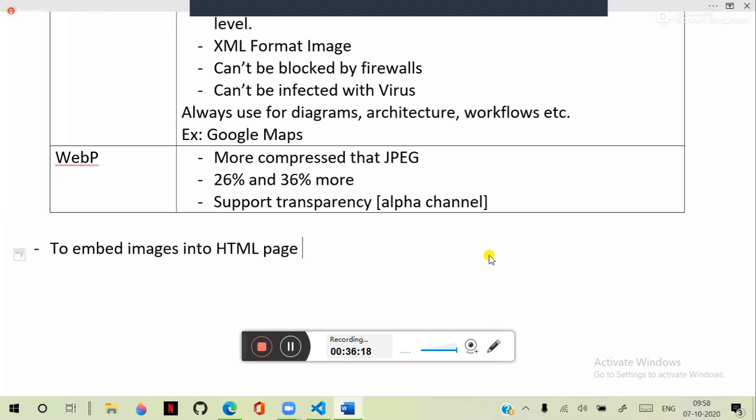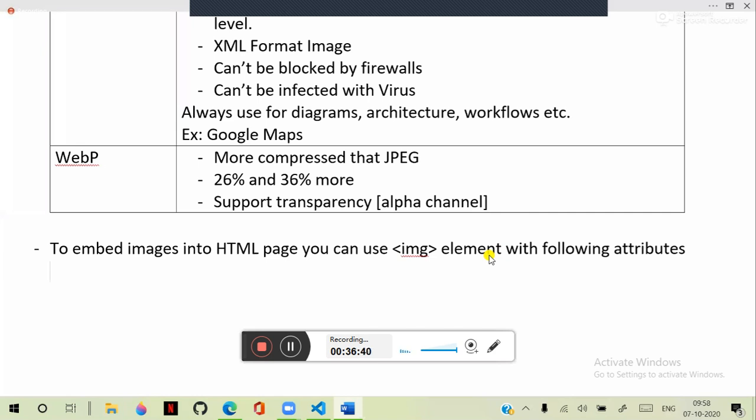You can use the IMG element with the following attributes. So to embed images into an HTML page, we can use IMG with the following attributes. What are the attributes you can use?